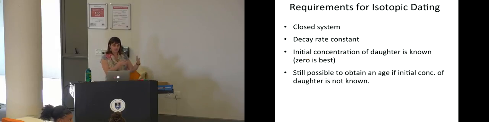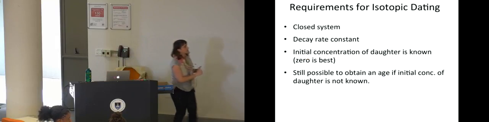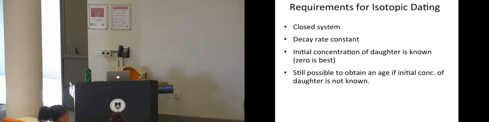So this is going on to the questions you were asking, the requirements for an isotope dating system. We need to have a closed system. So we need a rock, or a mineral inside a rock, that is a closed system and basically locks in these isotopes that we're interested in. So the parent and the daughter isotope are locked in and can't escape. We don't want to be losing parent isotope, we don't want to be losing daughter isotope, and we don't want new isotopes to be coming in. So we need a closed system.